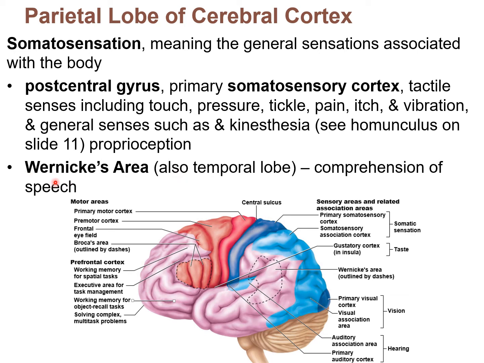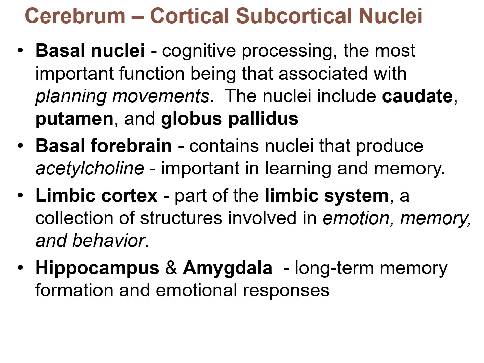And then we have one more important area that's a little bit in the temporal lobe as well, but also includes the parietal lobe, outlined here in this dotted line. That's Wernicke's area, and that's comprehension of speech. So this area right here is understanding speech. Remember Broca's area? That's motor for speech, movements associated with speech. But Wernicke's area is your ability to understand what's being said to you, comprehension of speech. So a good idea to make flashcards for all these different parts of the brain that we're going through, and we'll continue. I'm going to keep this slide real simple.